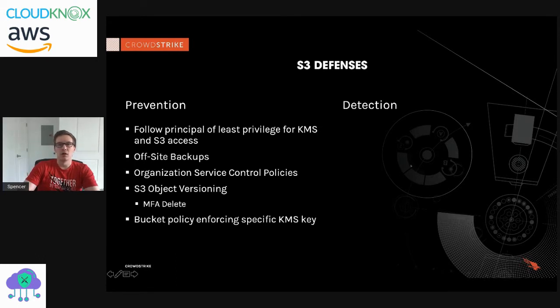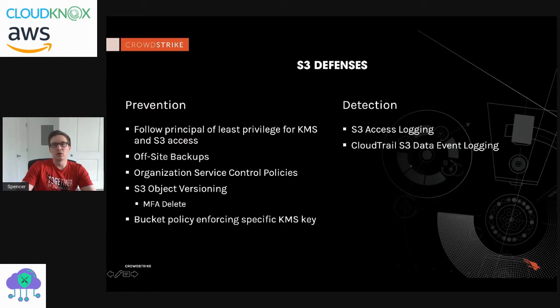In terms of detection, there's going to be S3 access logging and CloudTrail S3 data event logging. These are both pretty similar and give you visibility into the actual actions taking place within a bucket versus on a bucket. So this is like object level activity, essentially. They have slight differences, so it's worth looking into the comparison between the two and seeing which one you want, or both maybe. Another important thing is CloudTrail management event logging. You can hopefully trace the attack path through your environment and maybe kick them out before they start ransoming your buckets or something like that.